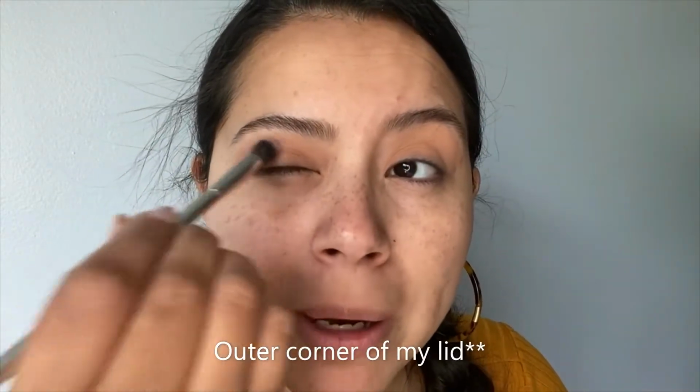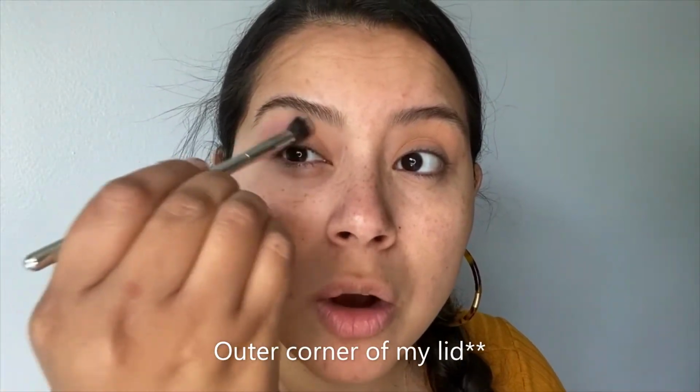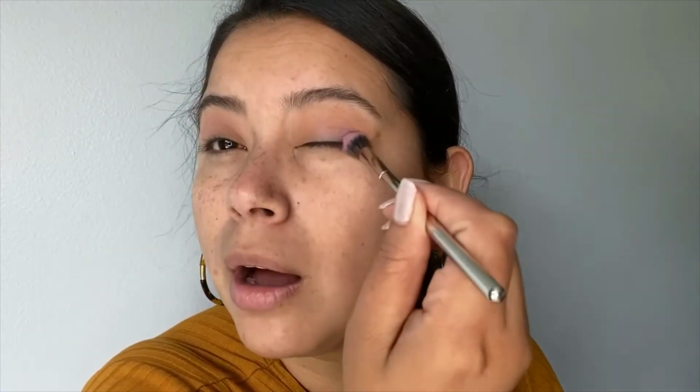Now I'm gonna go in with the Rhapsody palette, and I am going to start off with this shade, which is Lily, and just apply it on the outer corner of my eye. It's probably not going to show much because of the color that I already applied, but now in retrospect, I realized that I should have used this color to begin with because it is appropriate for the pink or purple lilac eyeshadow look that I am planning to create with this.